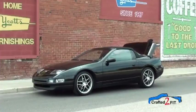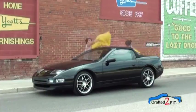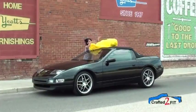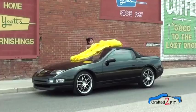Custom car cover installation. Installation should begin by unrolling the cover on top of the vehicle along the center.